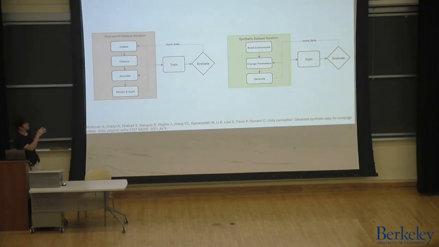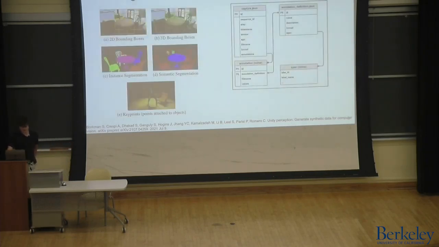And so the synthetic approach is instead summarized on the right, where instead, in the context of computer vision, which we'll focus on here, we're instead going to build an environment which we can use to automatically generate this data and do so parametrically as opposed to manually. And there are advantages to doing this as opposed to just reducing manual labor.